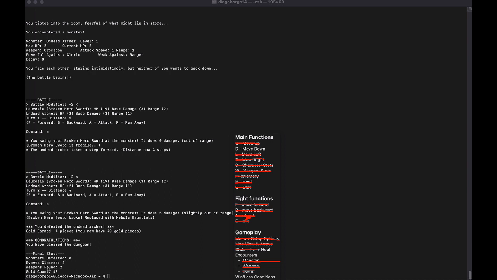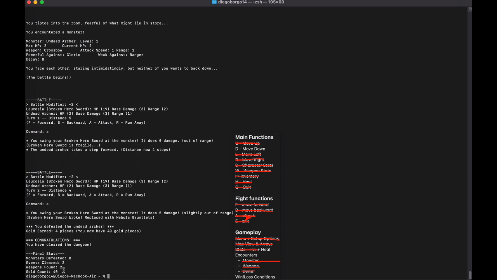So you can see we defeated 8 monsters, cleared 2 events, and found 2 weapons. Those were the Nebula Gauntlets and the SDMG. And this is our final gold count, 40. This is a specific stat that will increase based on monsters. And also, the one thing which can happen in a choice event, that one choice that we got, the box, there is an option to get gold, to get treasure out of that box. So that is another option to gain gold.